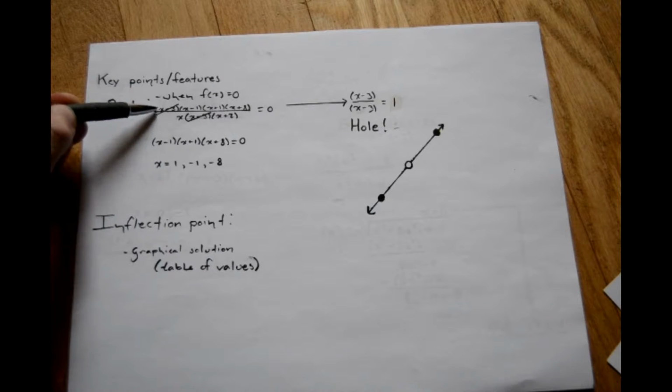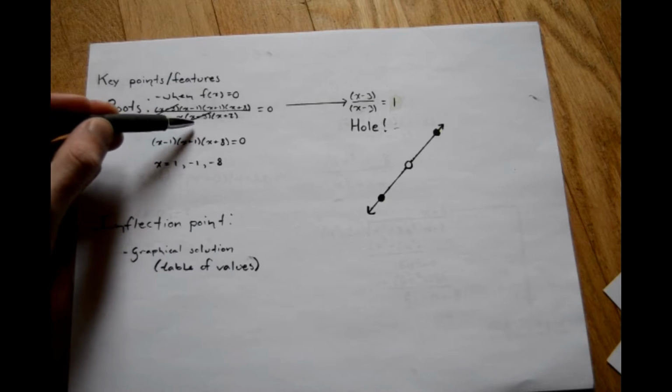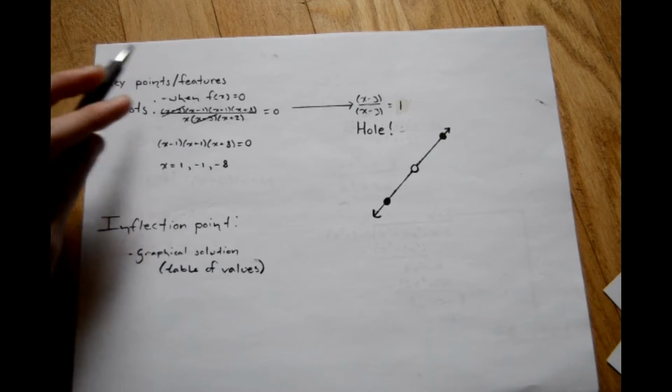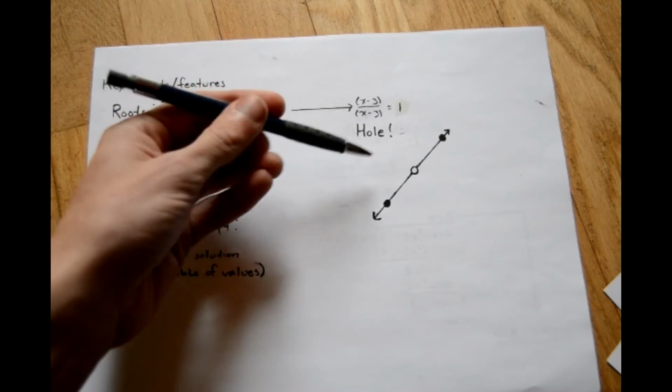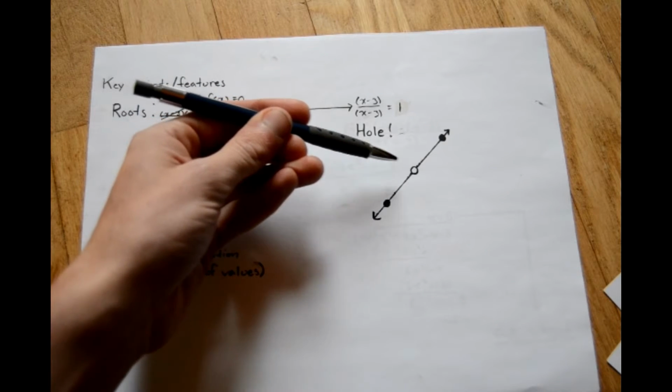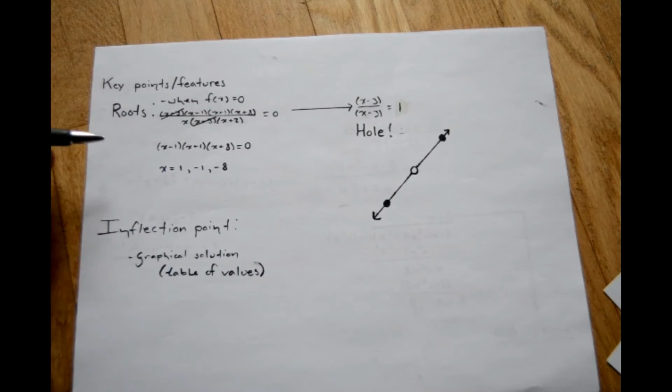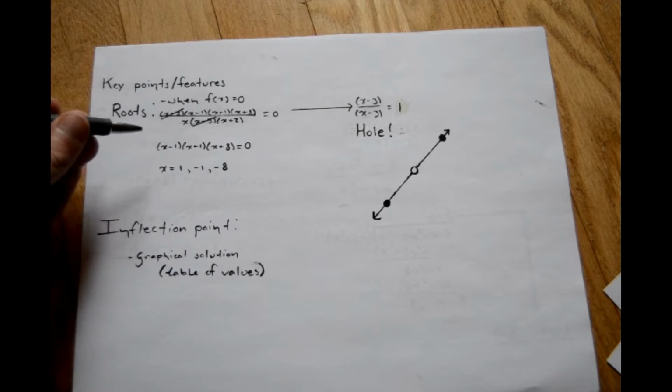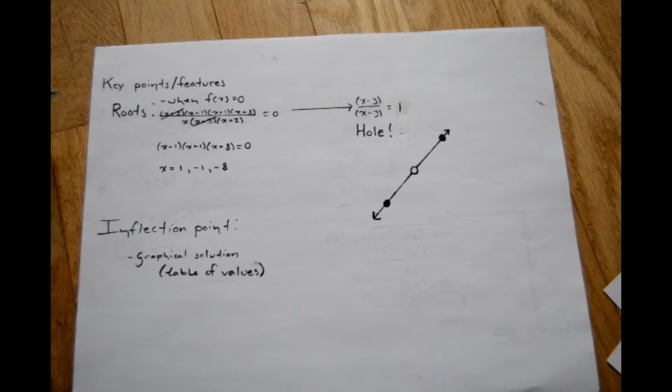So we end up with our whole equation. If you look at the top, we have an x minus 3 on the top and 1 on the bottom. Those cross out, and those will form a hole, which we see is marked by this on the graph, which we saw just a slide ago. Now what we're left with is x minus 1, x plus 1, x plus 8, all over x times x plus 2 equaling 0, and we find our roots.